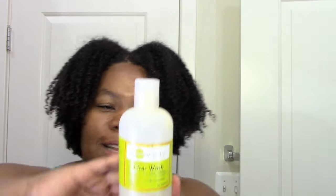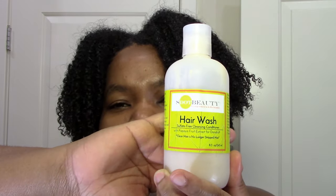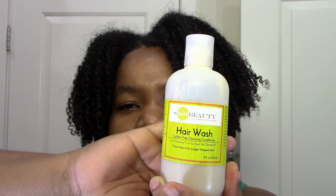When I use this, it just feels like I conditioned my hair. So for my own mental trip, I like it to feel clean, like when it was itchy, just to make sure I reset. So that's the next level. This SDot co-wash, I use when my hair doesn't feel fresh and clean. If it feels fresh and clean, where I can actually skip a week, I'd use the Camille Rose co-wash because it's cleansing and conditioning. But if I want to feel clean, I use this one.